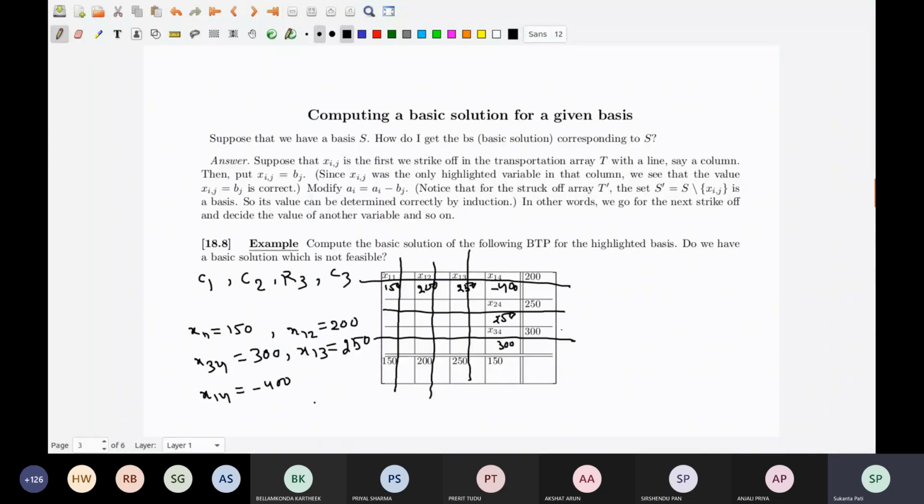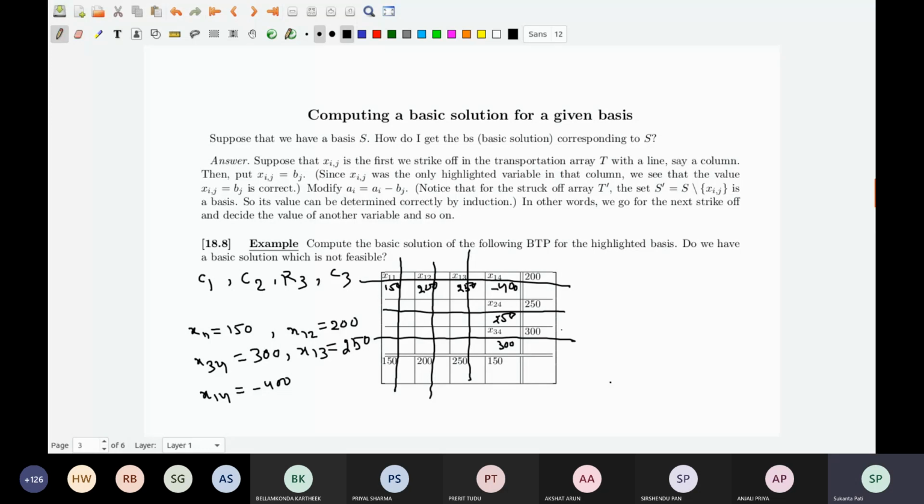So that is how you determine the values of the basic variables. Non-basic variables are anyway 0. Otherwise, equivalently, you can do it using the tree also. First, you have to determine the values of the pendant vertices. Take a degree 1 vertex, do it, delete it, then continue. So that is how it is.